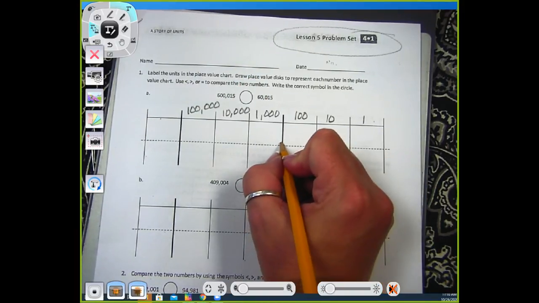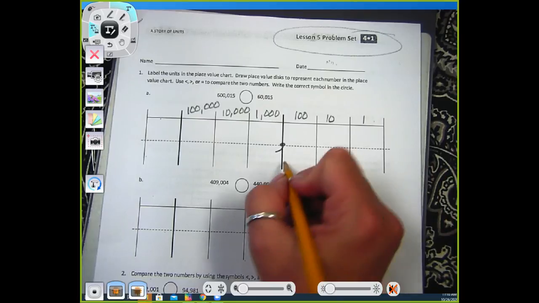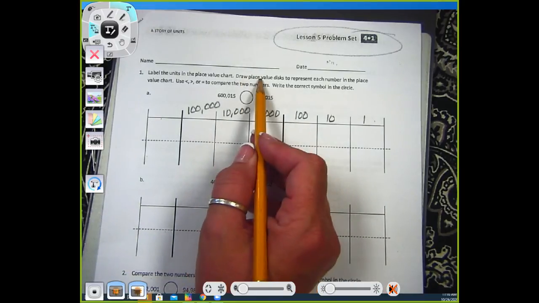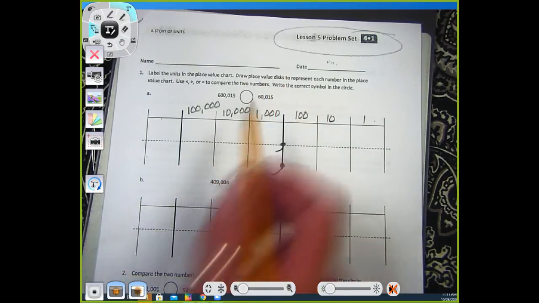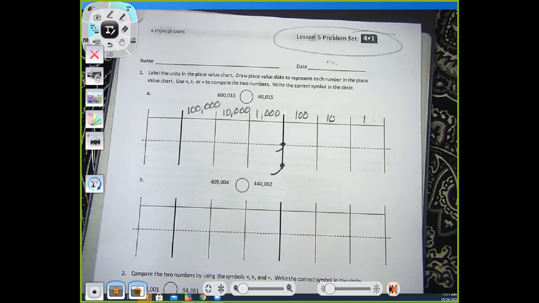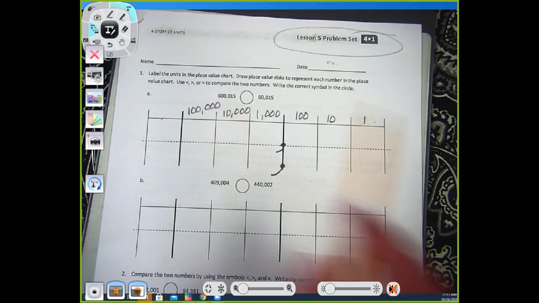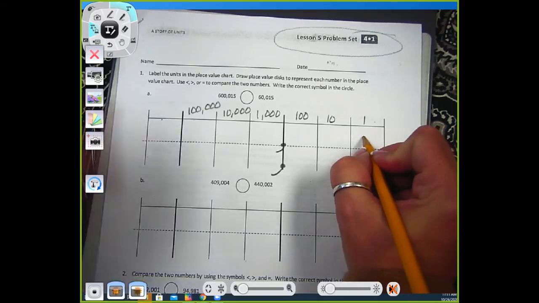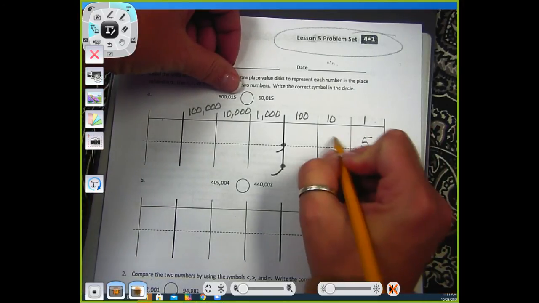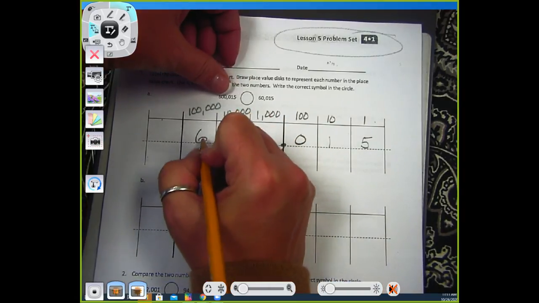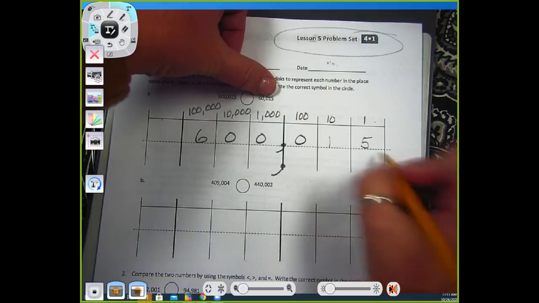Notice I have a line right here because I'm separating, and so I'm going to need my commas. The directions say draw the place value disk, but I'm not going to draw the dots. I'm just going to write the numbers. Is that okay? Because I think that will be quicker. So I want to plug these numbers in. Just like what I was doing, I'm going to start in the smaller place values and fill in our top number. And then I'm going to put this guy right here.